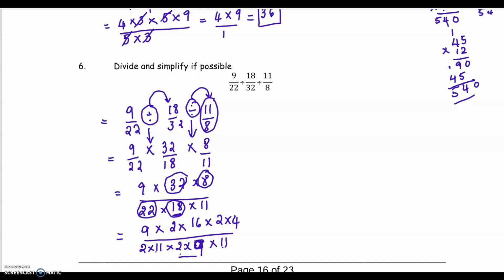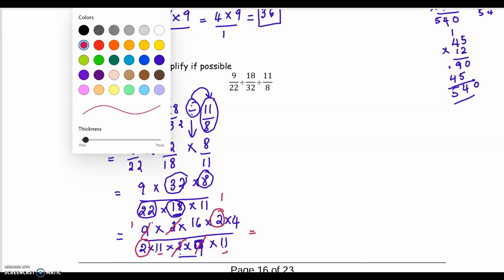So let's see what cancels. The 9 cancels with the 9. The 2 with the 2. What does cancellation mean? 9 over 9 becomes a 1. 2 over 2 becomes a 1. There's another 2 and a 2 in the denominator. That becomes a 1. So I think this is it. The 11 and the 11, notice, are both in the denominator. They do not cancel each other out.